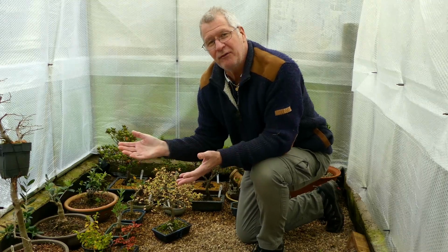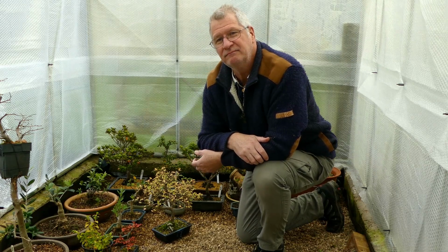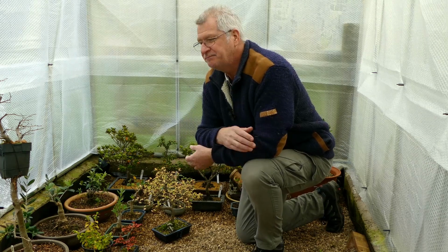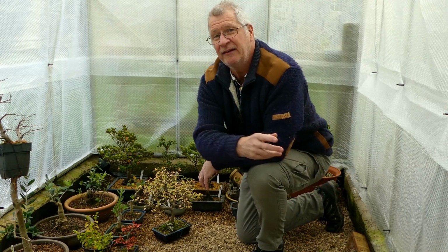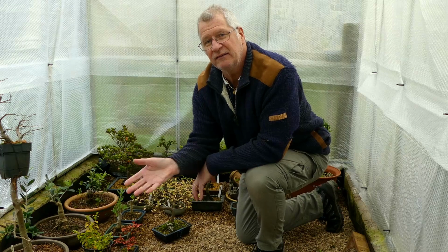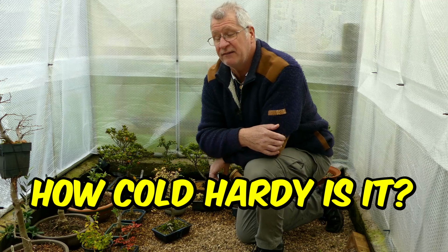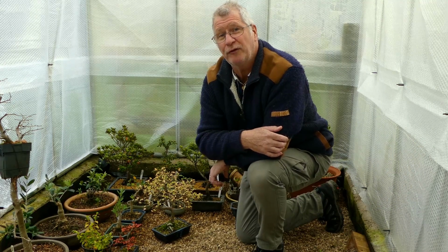Yeah, winter protection's a reality, and there are some of our UK trees that generally we have to be careful of. And I've gone from extremes. I've gone from having absolutely everything in here to nothing in here. But the key thing you need to do is to check your particular variety and have a look and see what its winter cold hardiness is. And in particular, check what its wind chill issue is, because that is often the problem.